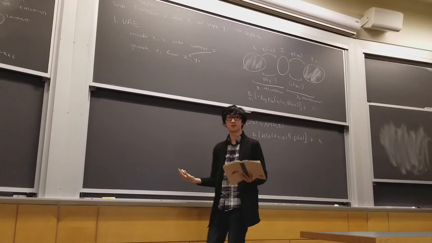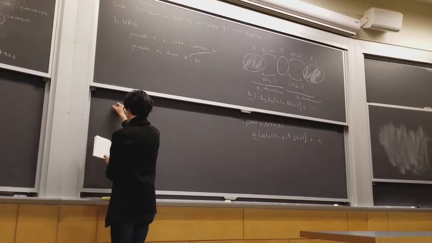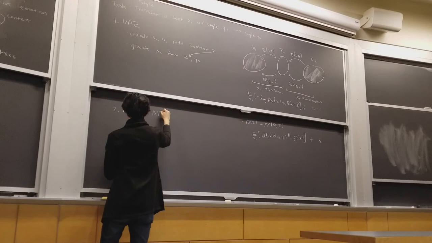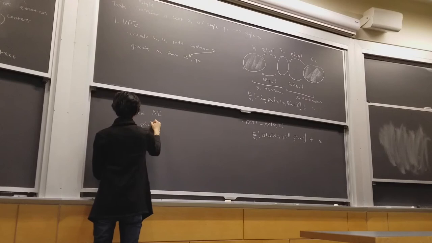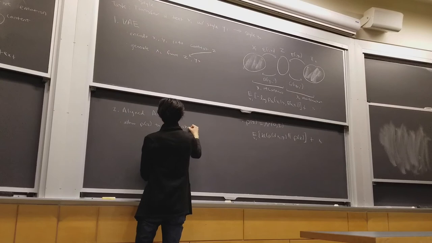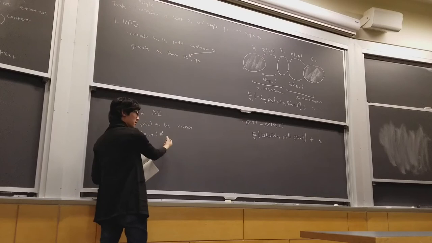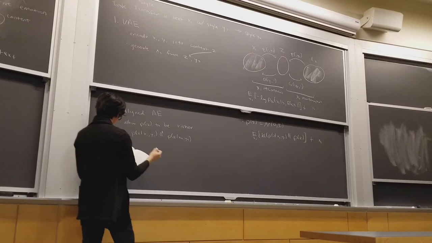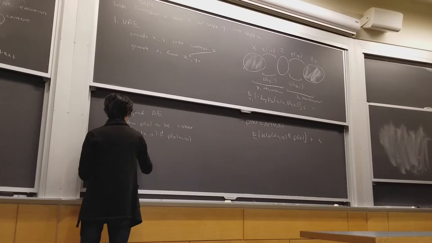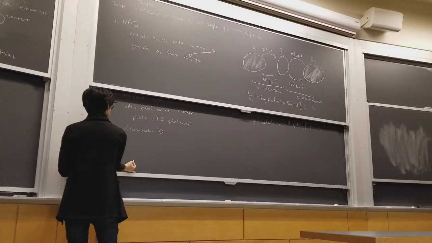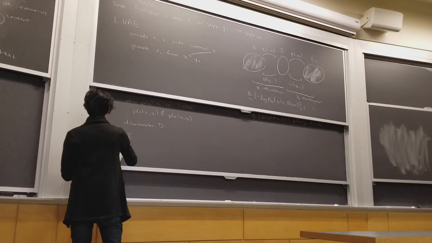They suggest another approach called an aligned autoencoder. And here they're trying to relax some of the restrictions. So they want to allow P of Z to be richer, to be anything. So the only precise constraint that they want to enforce is that the posterior on Z given X1 is distributionally equivalent to the posterior on Z given X2. And the way that they propose to do this is by introducing a discriminator D, which is going to play the following min-max game with the encoder.